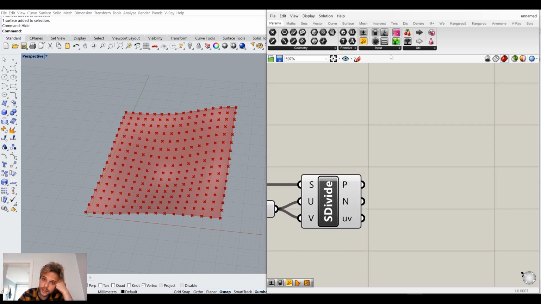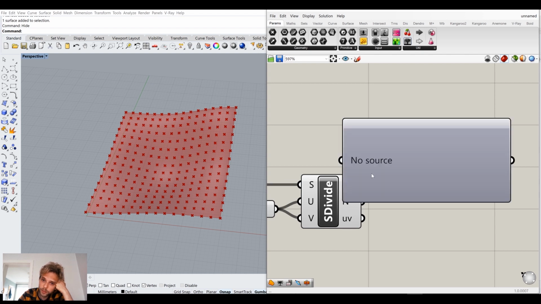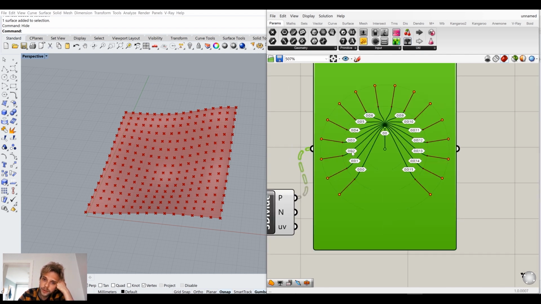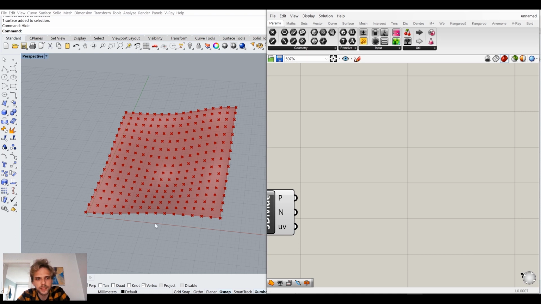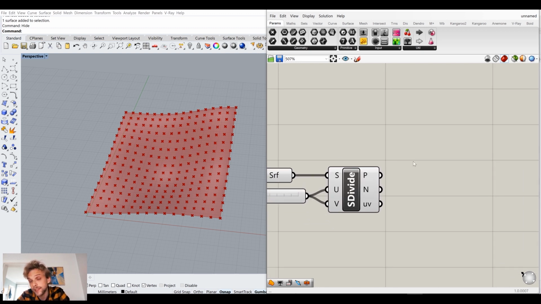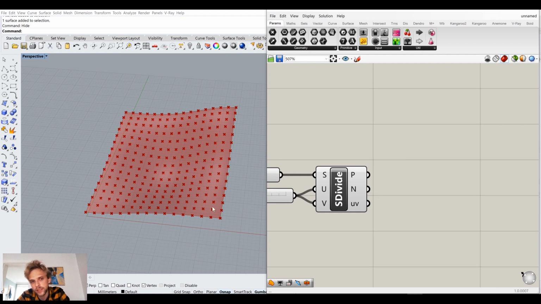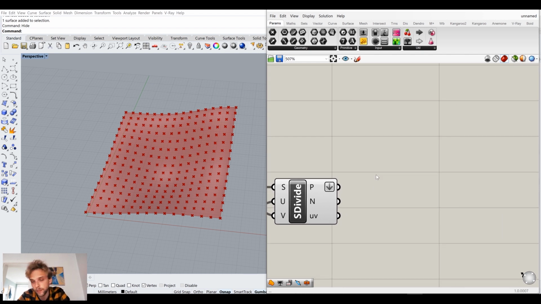Another thing is that here, if I were to go for param viewer, just to show you. If we were to check it with a param viewer, I can see that it's creating a data structure. And that data structure is basically every column or every row of these points in a separate data branch, right? So that it just structures it that way. We don't need a data structure here, so we want everything to be in a single list. So I'll just right click on the P output, point output, and flatten it out. So now all of the points live happily in a single list.